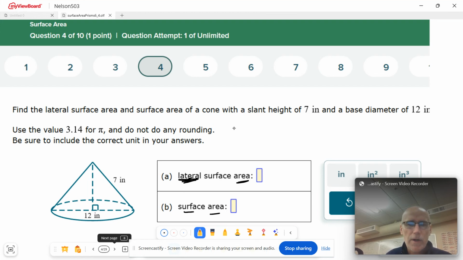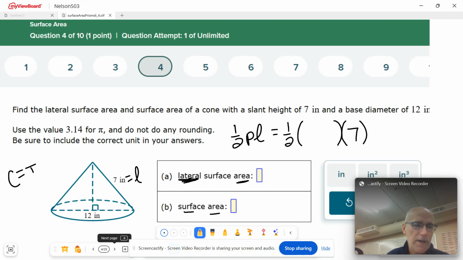So here we go, 1/2 perimeter times slant height. Oh, good, they give us the slant height is 7, and they give us the diameter is 12. This won't be so bad. So if I go 1/2, let me leave the perimeter alone for just a second and just put 7 in there because they're giving us the slant height right there. Now the perimeter of the base is pi times diameter. It's called the circumference, pi times diameter. See, I write the formula down, it helps my brain out. I just plugged 12 in for D. Yes, I do usually put the number in front of pi. They want me to use 3.14 so that we get a decimal answer that the computer can check.